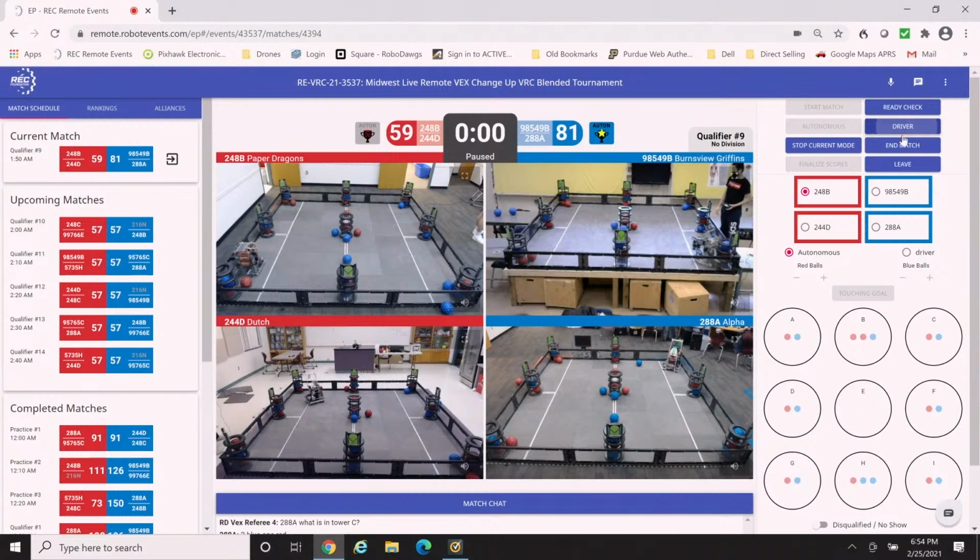And we're good. So we're good to go. Driver begins in 3, 2, 1, 0. Alpha got I and C. So good combination for them. So now Dutch cycles out goal G, get that red added to it.